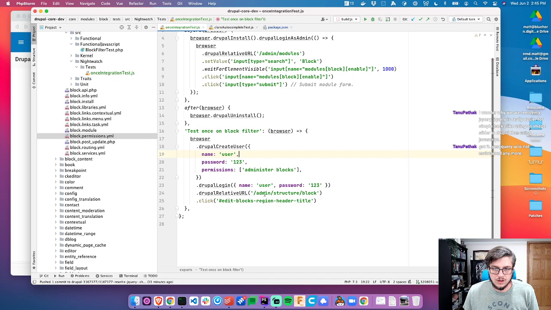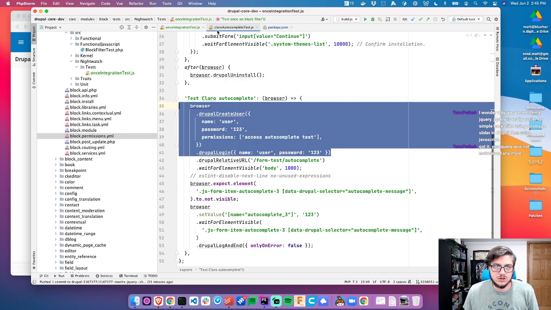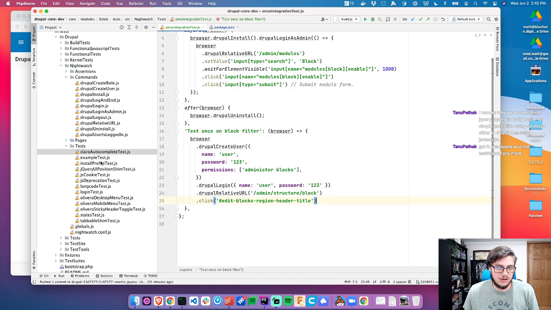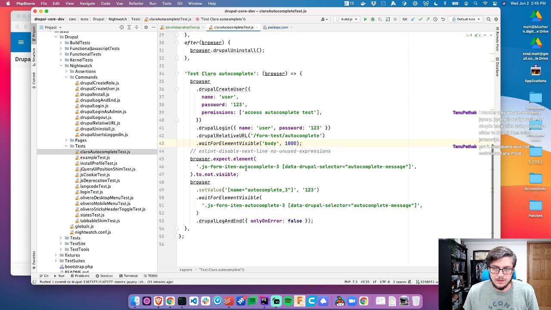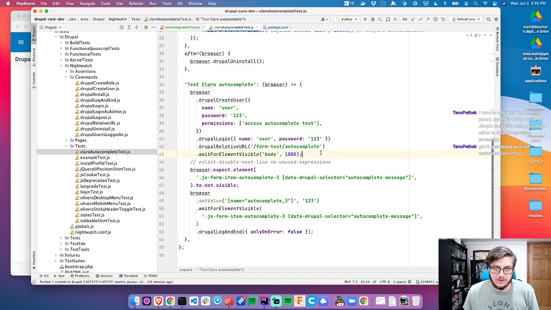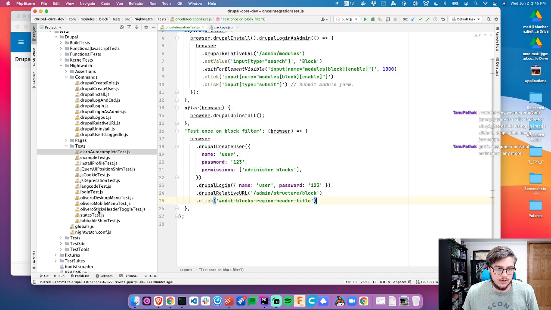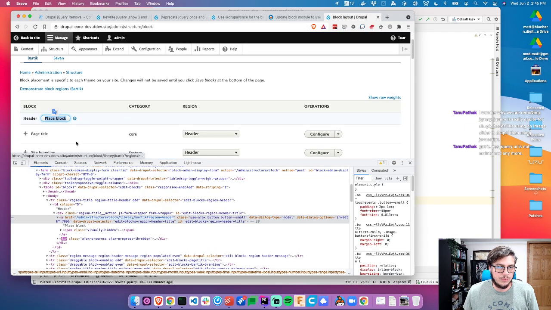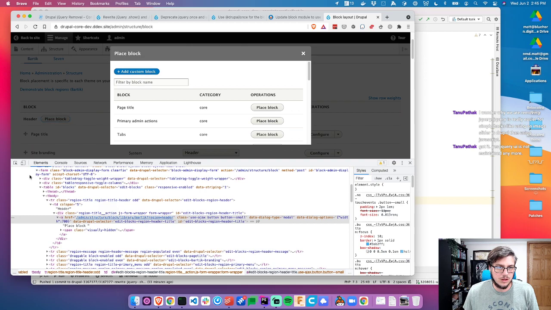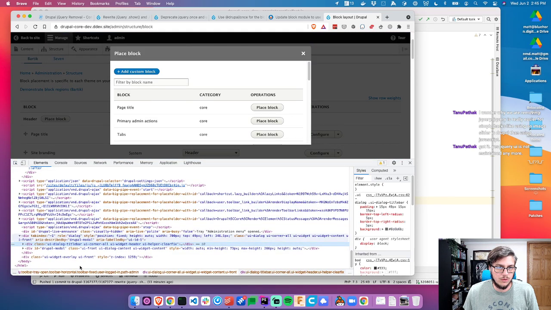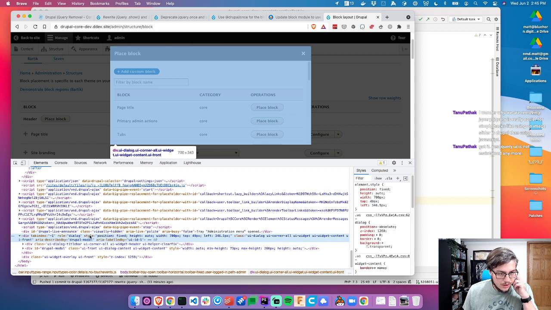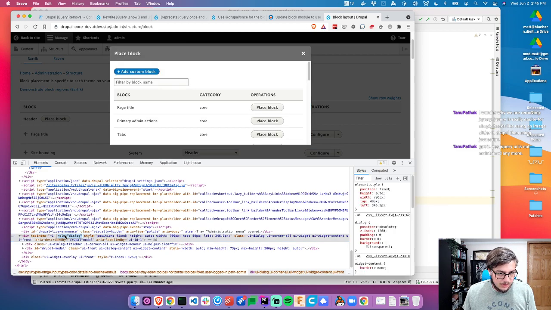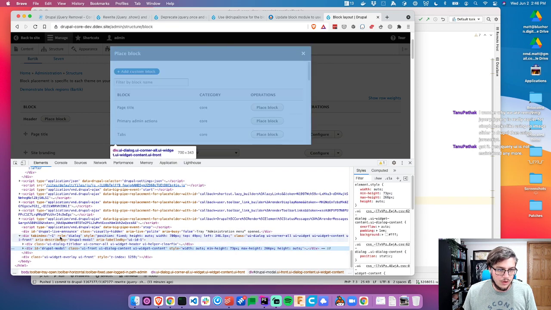So we're going to log in, we're going to visit here, and then we should clear out autocomplete. Expect element to not be visible. Wait for element visible. Let's see. That should go. So we should say place block, and we need to wait for the element to be visible, the dialog or the Drupal modal. That should be it.